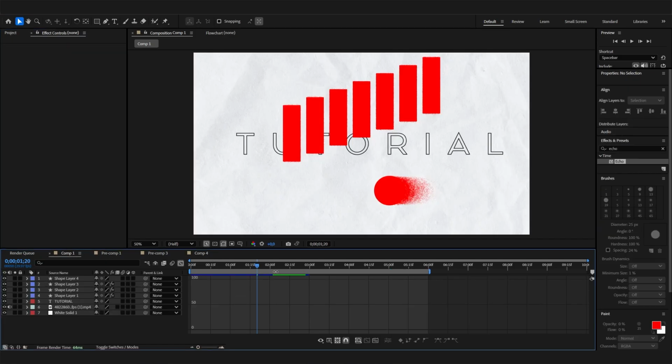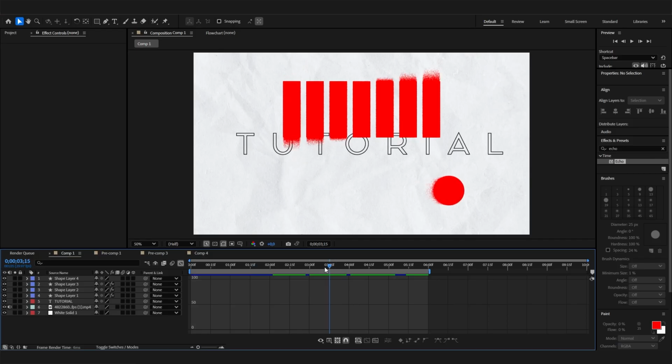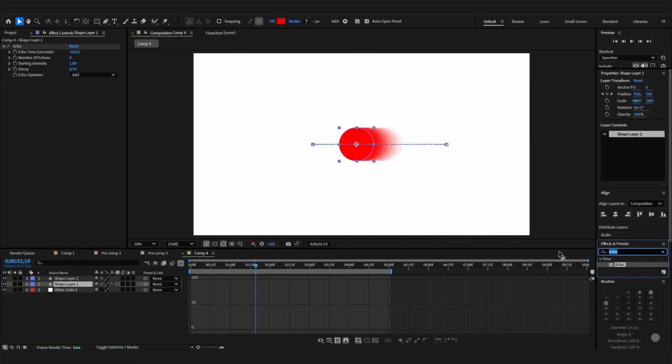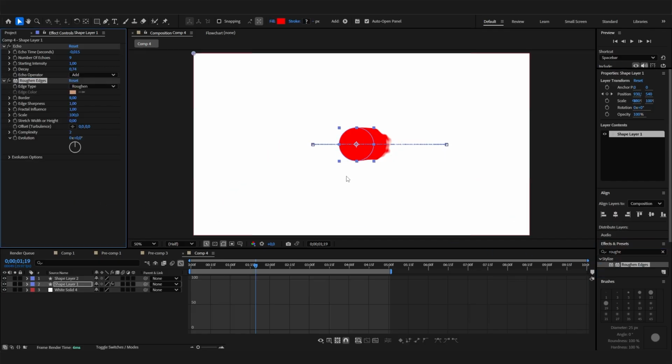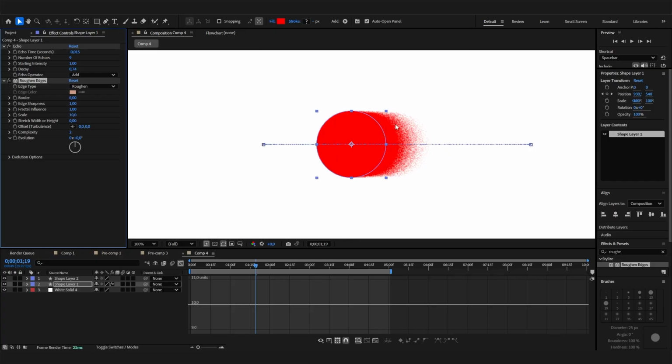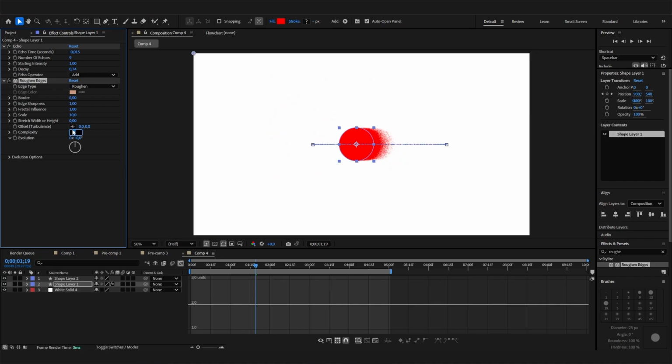But now the other most important effect to achieve this grain look actually is not a grain or noise effect. It is actually the roughen edges effect. So we can just apply this, and as you can see, again, default settings look kind of stupid. So we need to decrease the scale a lot. If we go down here, we can see it gets more noisy. I think 10 is the lowest, and that's certainly enough. We can also increase the complexity if we want it to be more detailed. But I think the default one is usually okay, unless you are super zoomed in. But as I said, you can put 5 in here or whatever as well.